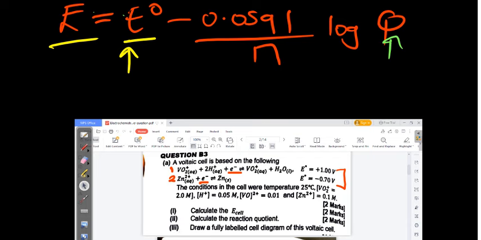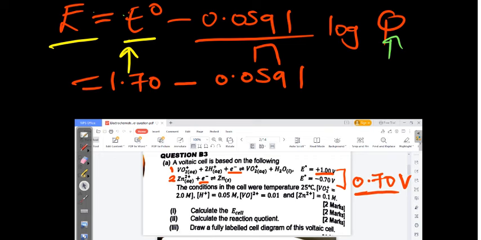Okay, so thank you, sir. We always reverse the smaller one. Thank you very much. That is a simple statement we can use. So we'd have to reverse zinc, implying that zinc would have to get oxidized. It has to be on the anode part, so that it becomes 0.7 volts. In this case, they are not interested in our equation, so we'll just determine the standard cell potential by adding the two values, which I believe, 1 plus 0.7, will give us 1.70.